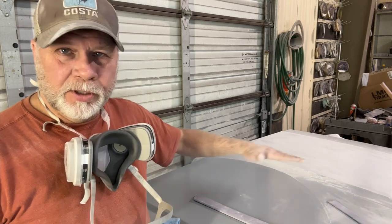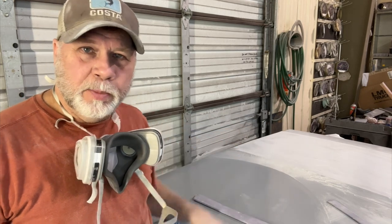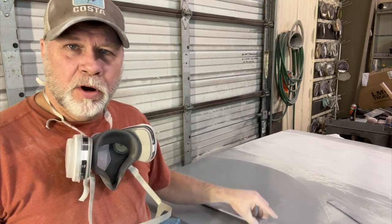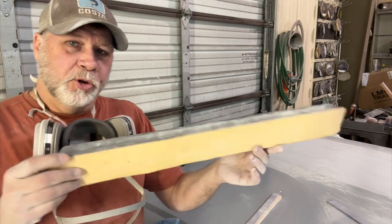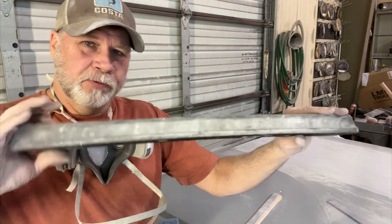It's got complex curves in some areas where it's got different things going on, so I may change my block at that point to fit that area. But overall, on something this large, I'm gonna use a large flat block. Here's a long Dura block. Dura blocks are great. This one's long, pretty straight. It's got some flex to it if I need it to flex.